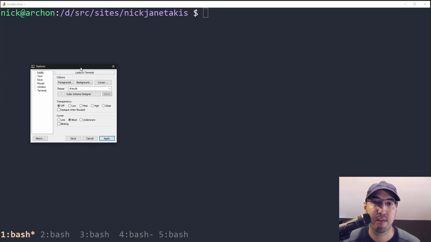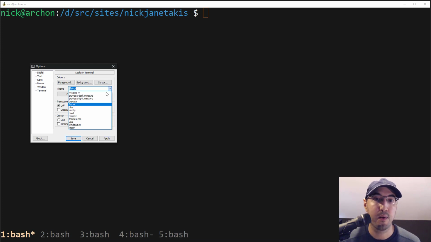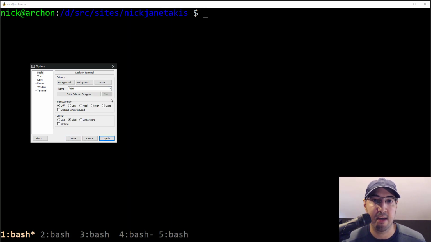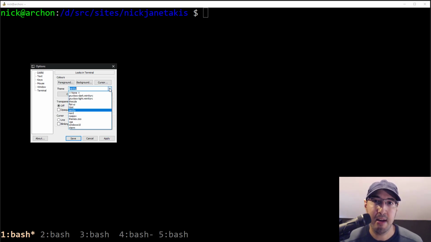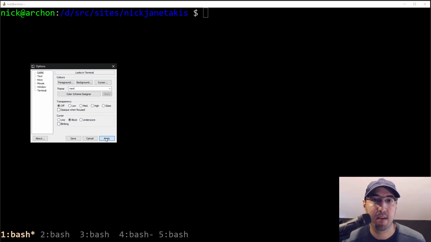I actually did use this for a while, although some of the tmux colors look a little bit busted, so that would require updating your tmux config to make it match your terminal theme. But while I'm talking here, I'll just go through a couple of these so you can get an idea of what they look like. So I think the min-tty, this one might have been the default one. I didn't like it. The blue's a little bit too dark for me on the black.